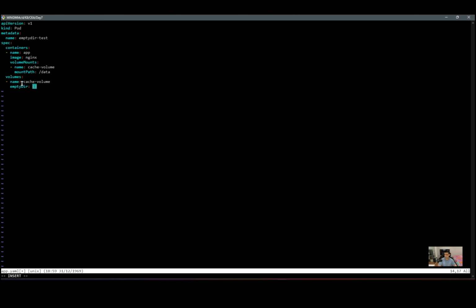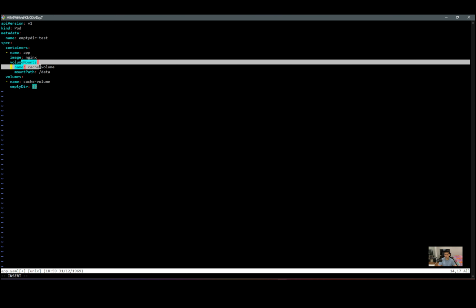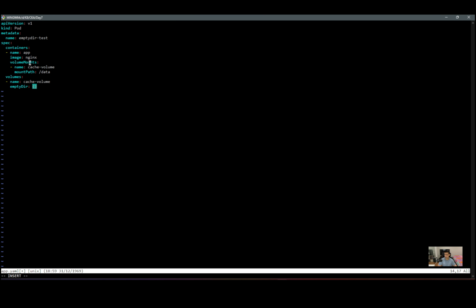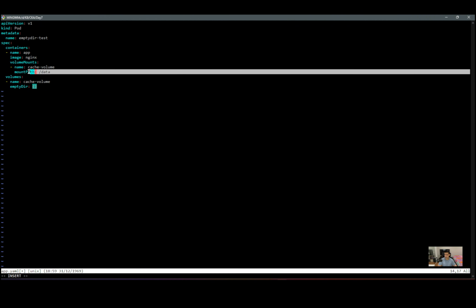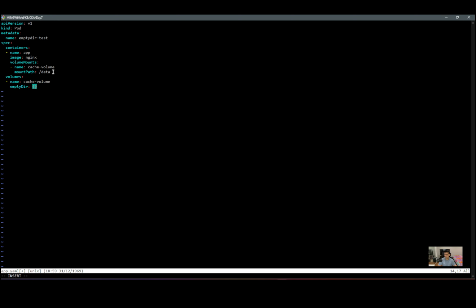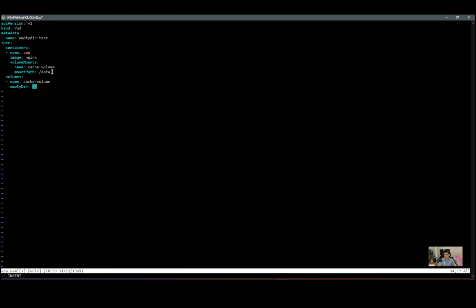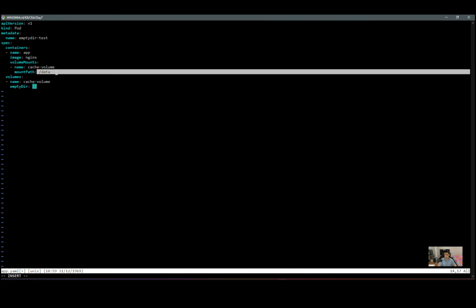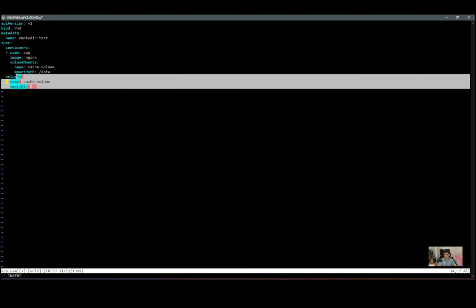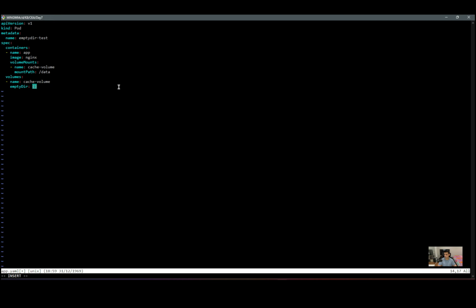And I'm gonna mount this volume inside my container using volumeMounts. I'm using the same name here, and inside our container, this volume will be mounted at this mountPath. So inside our container, if we go to this directory /data, we will have our directory mounted here. So let's go ahead and we will apply this pod configuration.